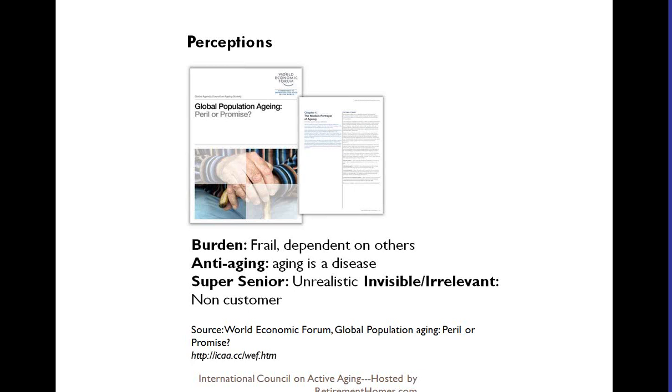You know, you're older, so you must be frail, independent. But there's also the anti-aging message out there that aging is a disease and you should completely run in the opposite direction. That's why 60 is now the new 40, and you need to do everything that you can to become 40. The reality is 60 is 60. We can feel like we're 40 again, but we will never be 40 again.